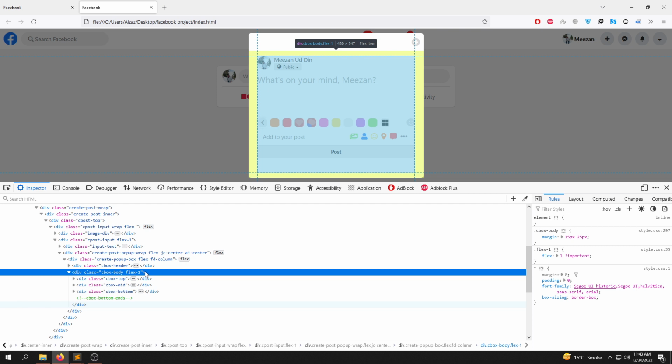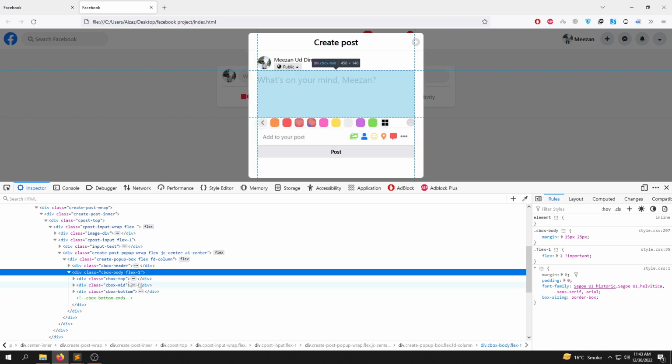Okay, and this time we are going to align items in a column direction inside the cbox body. We have cbox top, cbox mid and cbox bottom.